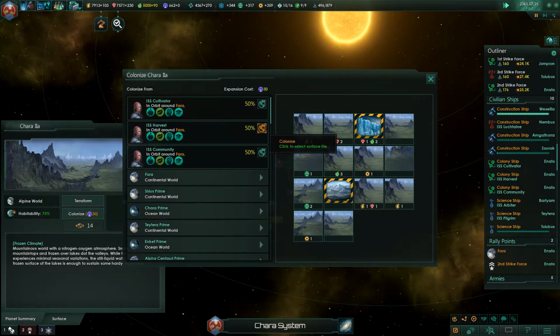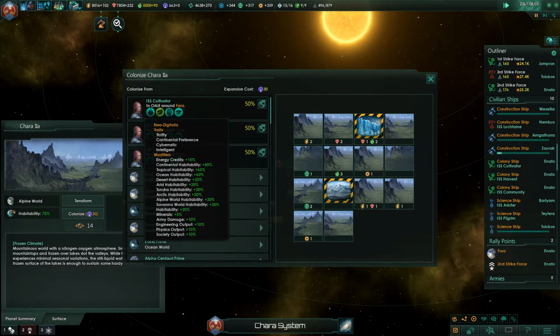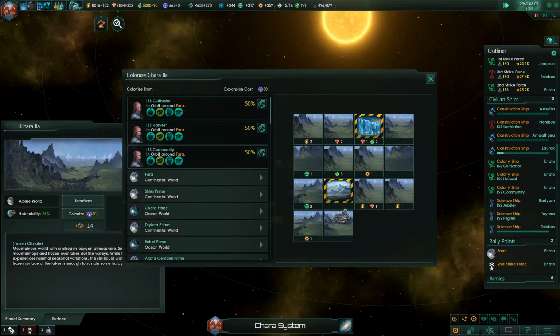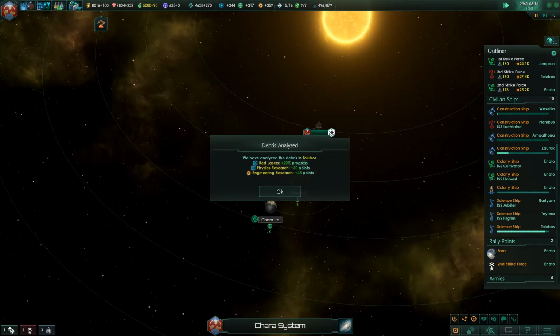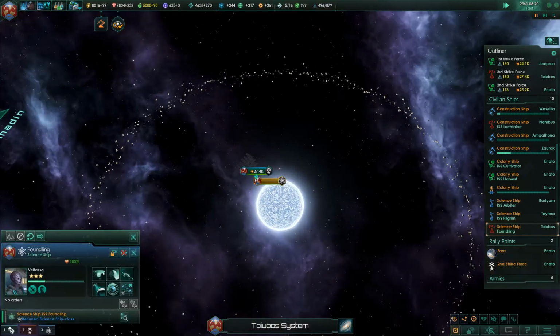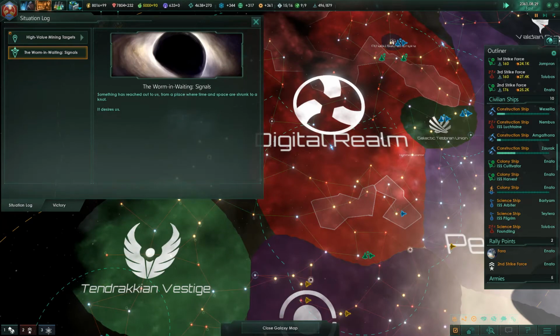Debris analyzed. Which one are we going to pick? It doesn't really matter which one, they've all got pretty much the same traits. So I'm just going to put it down there. More analysis of system debris, survey complete. Perfect. Any further debris? No, it doesn't look like it.